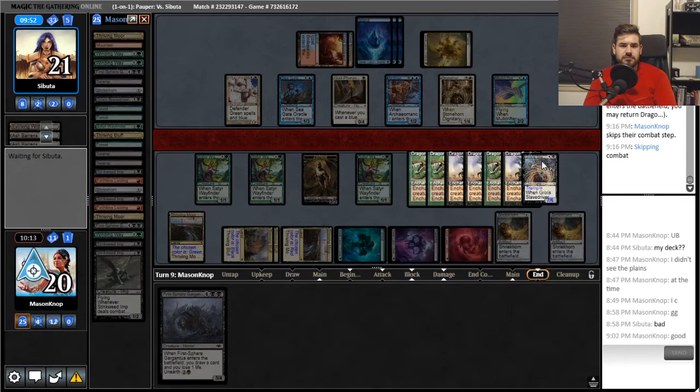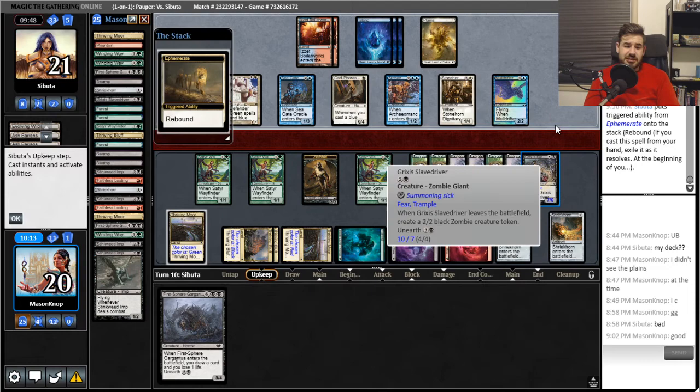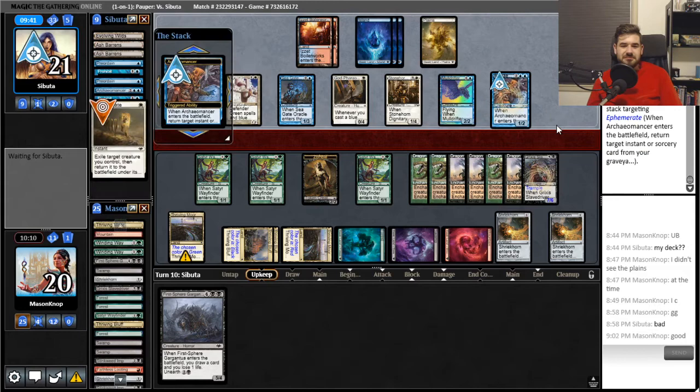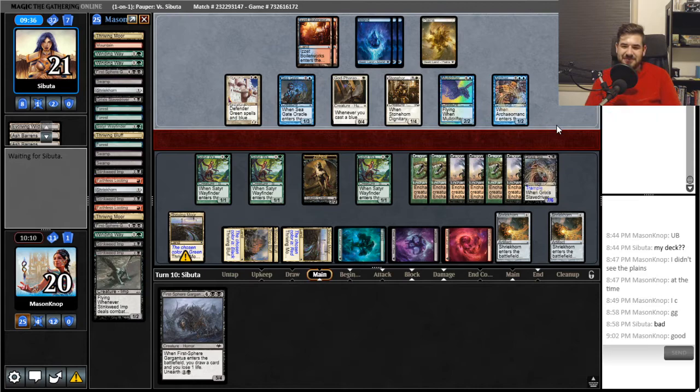They can bounce it if they want. They choose not to. Sure. They probably don't think that it's much of a problem, or they don't have the bounce spell for it, which is also fine. They can have any number of cards not available to them. They don't need all of them.